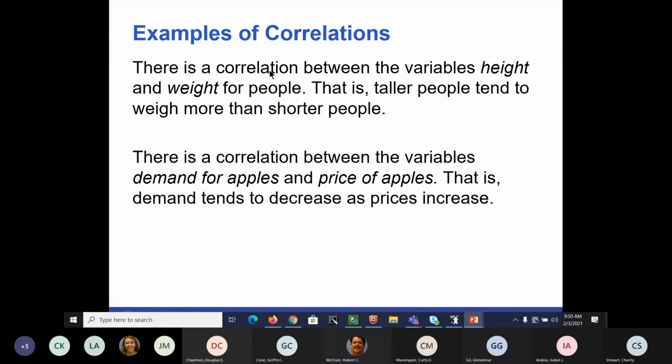Yes. There is correlation between demand for apples and price of apples. If apples go up to $10 a pound, are you going to go buy apples a lot? Same thing with gas. What happens when the fuel prices go up to $5 a gallon? Do you fill up your car as much? Nope. That's when you start getting the change out of the sofa and you start getting $2 or $3 worth, to get to work or get to school or whatever. You don't fill up every time.